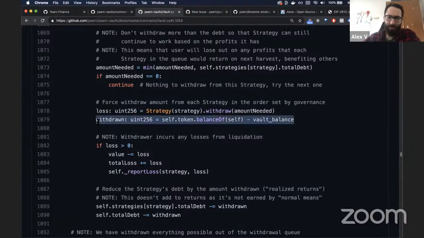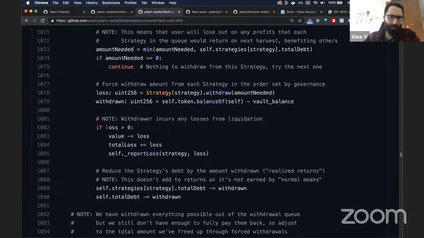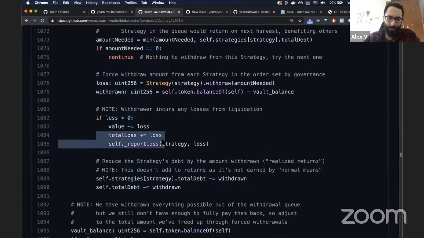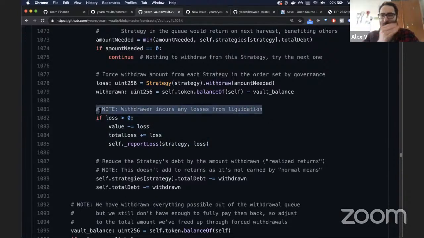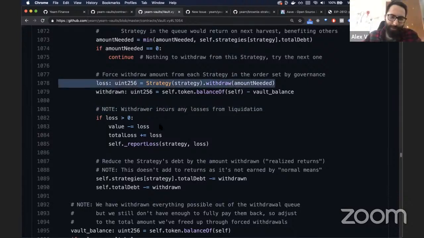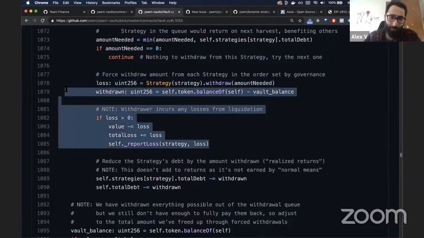Basically, this is the difference between what you just received and the amount that you had. And if loss is greater than 0, value minus-equals loss, total loss plus-equals loss, and self.report loss. So the withdrawer is going to incur the losses from liquidation, or basically it's going to incur these losses here. And that's cool.